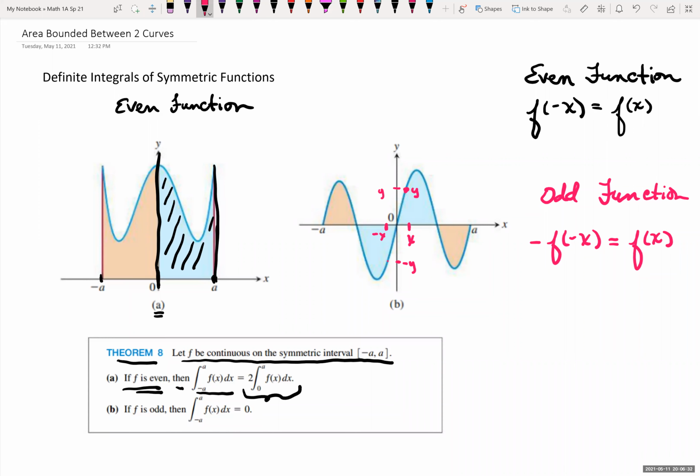So anyways, if this is an odd function, it is symmetric across the origin. So think of it as if you folded your paper along the x-axis and then the y-axis or vice versa, the graph would lay on top of each other. If it's an odd function, then we can say that the integral from negative a to a of f of x dx is equal to 0. Okay, so those are just some tools that can help us if we want to remember them when we're looking at finding definite integrals. So let's look at an example really quickly.